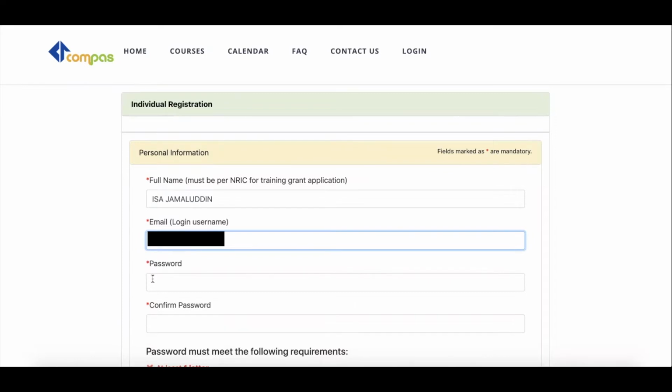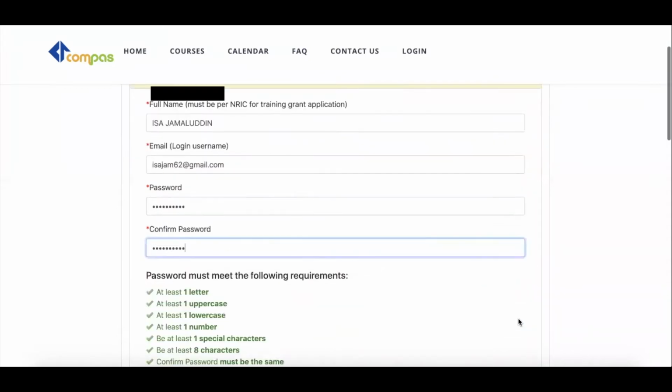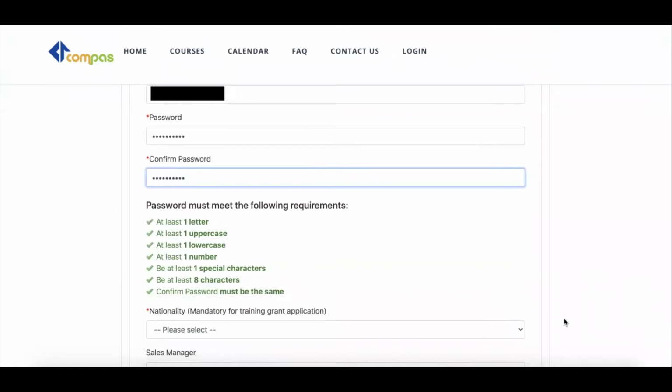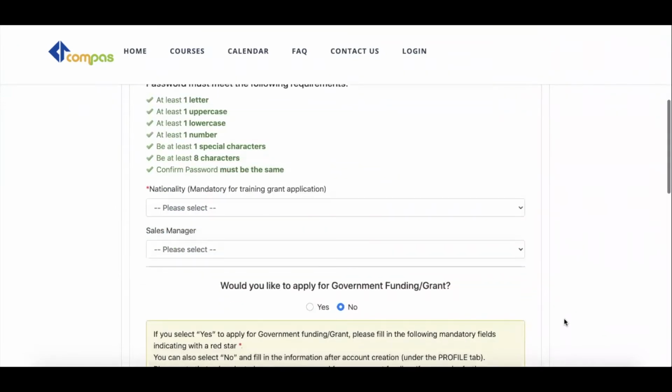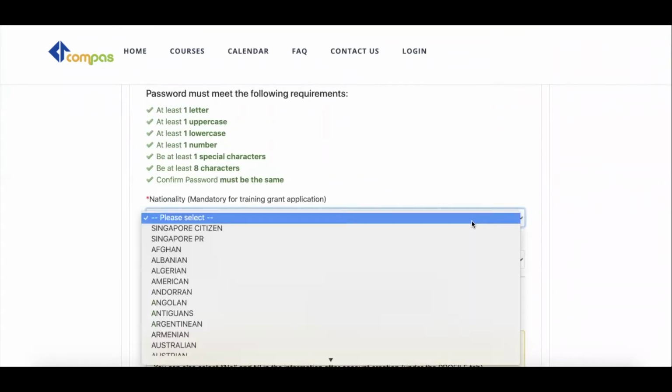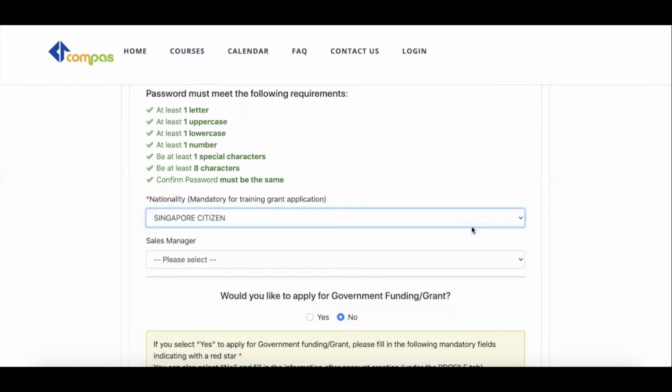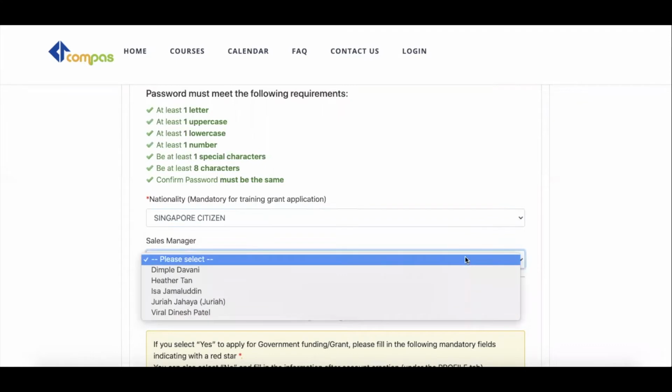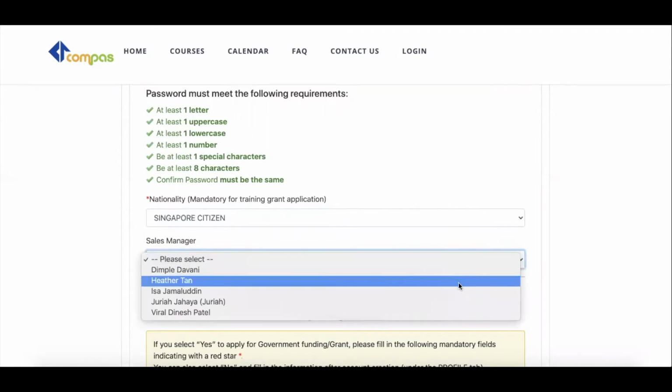Your password. Okay, now scroll down. Make sure you key in your nationality because that is required in order to obtain funding, and your sales manager, whom you have been liaising with. So let's choose Heather.